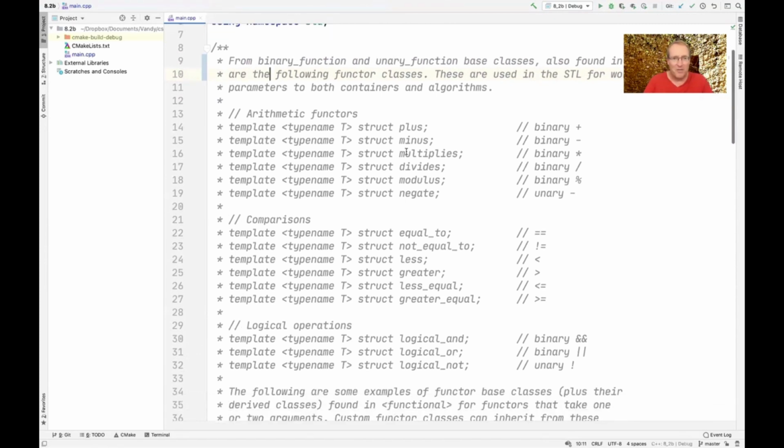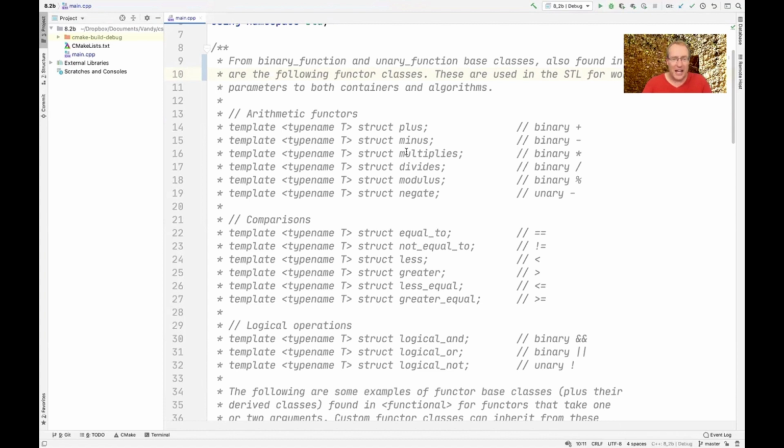So as you can see, the first chunk here are all the arithmetic operations like plus and minus and multiplies and divides, as well as the ones that are a little bit more obscure like modulus, which is the binary mod operator. Sometimes we joke that C and C++ were attempting to use all the funny characters, all the special characters on the keyboard, and they certainly did that nicely with the operations they define.